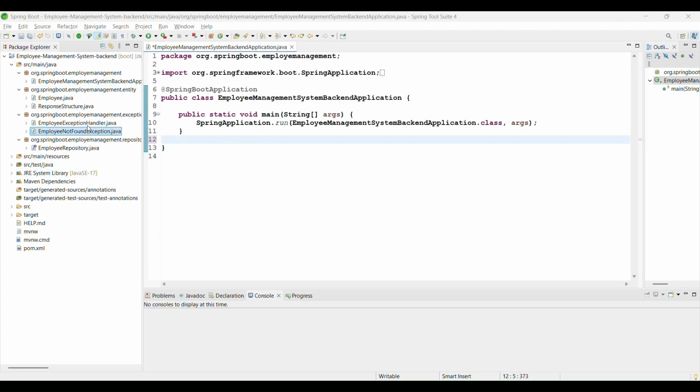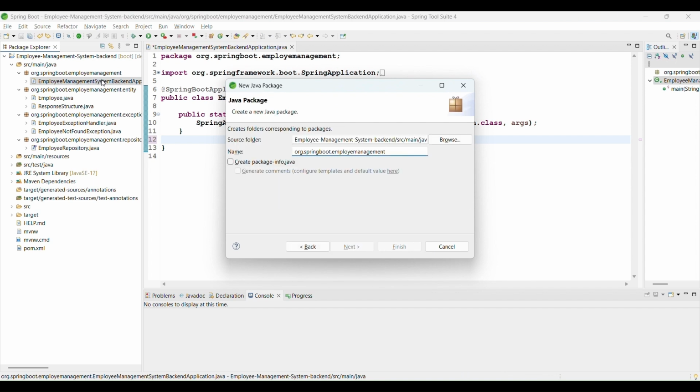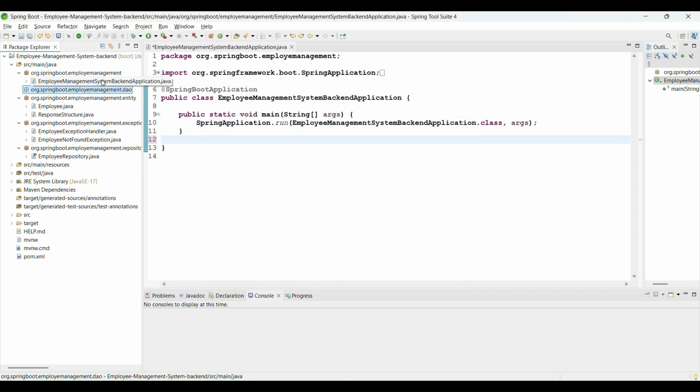So let's create the DAO package. Click on the parent package, new package, employee management dot DAO package and finish it.